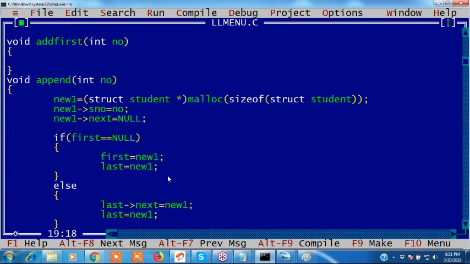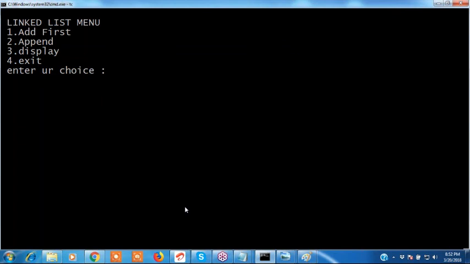Yeah, first equals to, sorry, double equals to, we did not write. Once execute, press 3, empty. Okay, we did not write about this, forget about this. Press 2, append, enter the number 10, press 3, first element, null address is there.